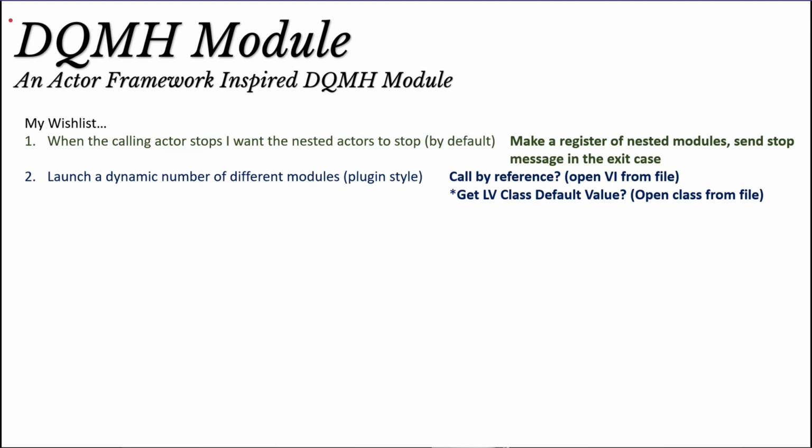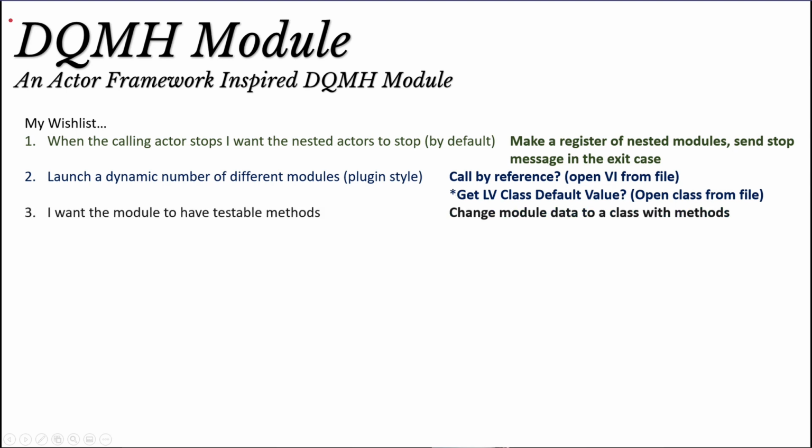Number 2, I want to dynamically launch lots of different modules. Well, I can open up a module from a file. I could use the call by reference function, or I could wrap up this module in a class and use the LabVIEW class default value. Either way, I want to go from a file path into a DQMH module. And I've put an asterisk on the second one because that's the option that I went with.